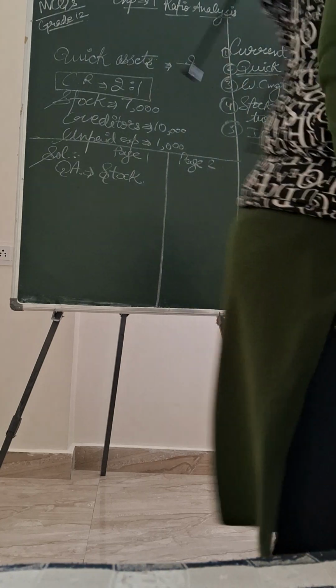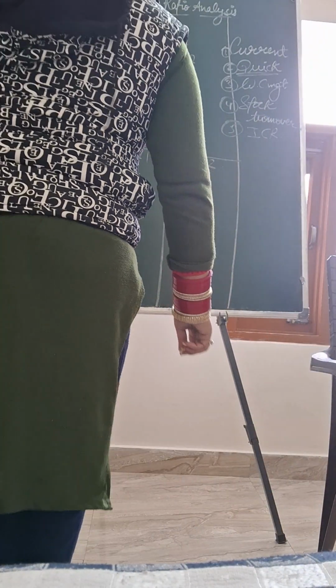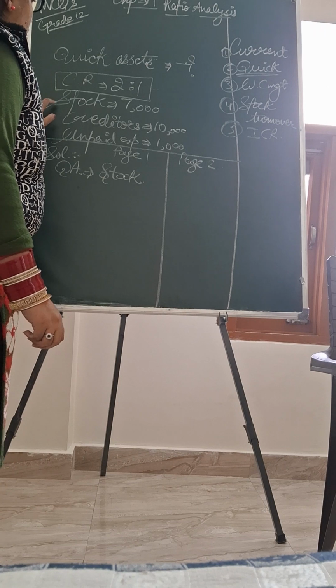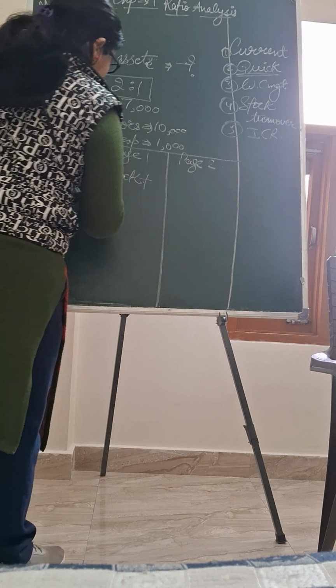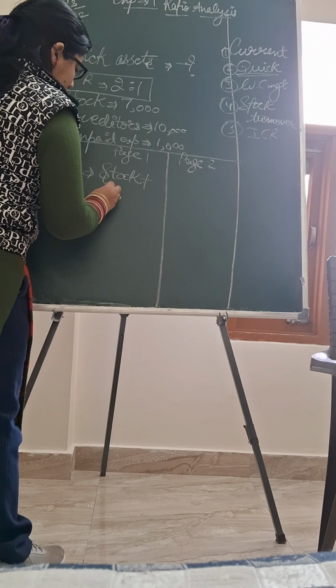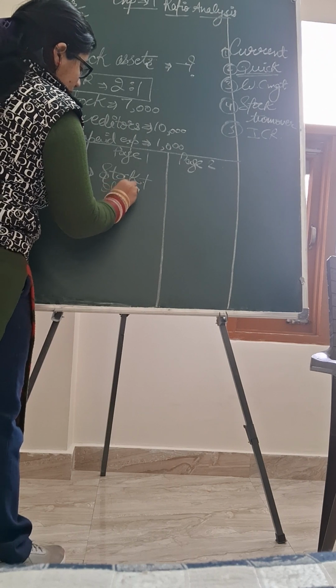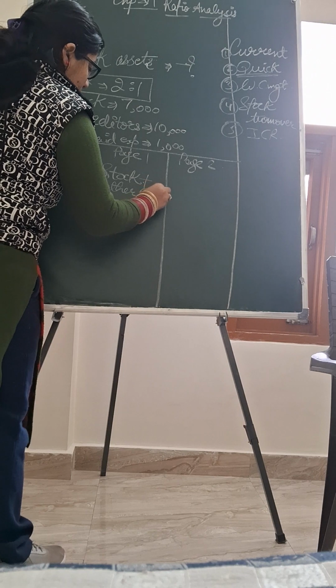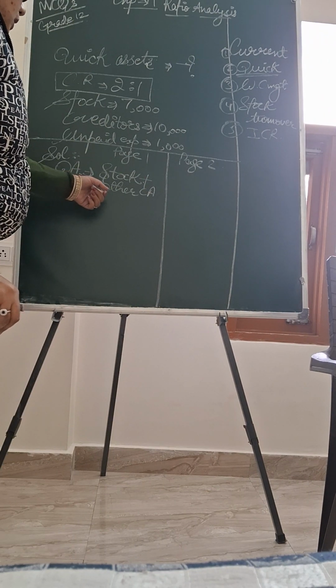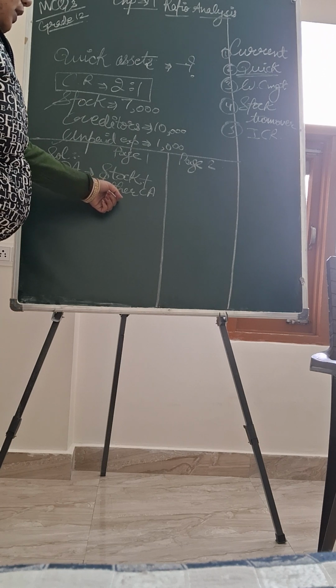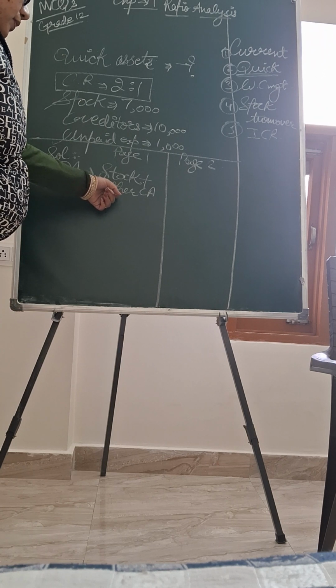ये वैल्यू हमें सिर्फ स्टॉक की दी है. क्विक एसेट्स में प्रीपेड एक्सपेंसेस या अदर करंट एसेट्स भी आते हैं, वो चीज़ें भी आती हैं. तो क्विक एसेट्स की वैल्यू हमें फाइंड आउट करनी है. अब यहाँ से मैंने एक सोल्यूशन दे दिया कि अदर करंट एसेट्स की वैल्यू फाइंड आउट करनी पड़ेगी, राइट?